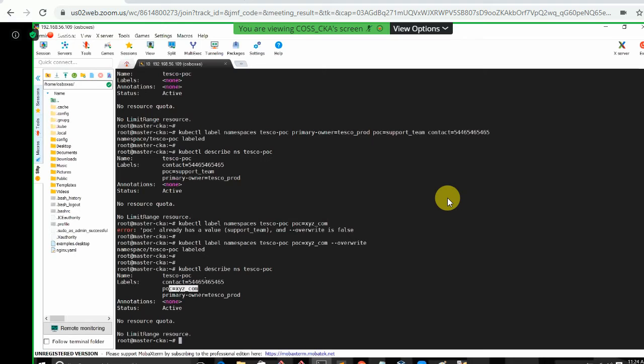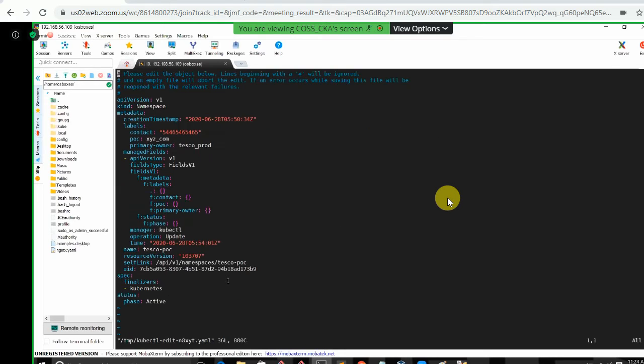This command can be used for that. If somebody asks you, what is the use of the edit command, how can I change a value? You can go for kubectl edit ns with the name Tesco. I can go over here, and whatever value you want to change, you can change. For example, I just wanted to change this value.